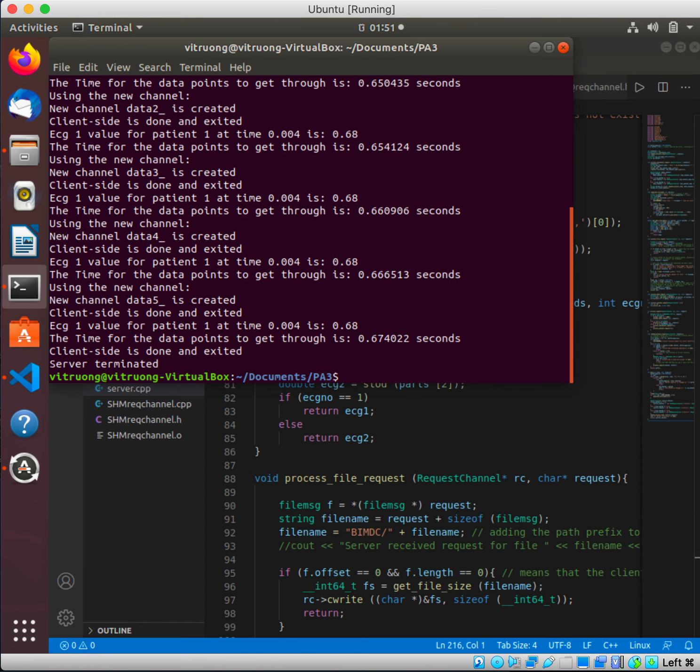It's going to show you the value for E1 for patient 1 at time 0.004. So this is 5 channels, and then the time for each channel is displayed over here as well.